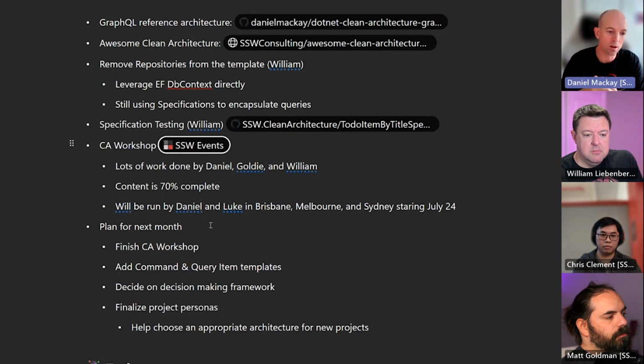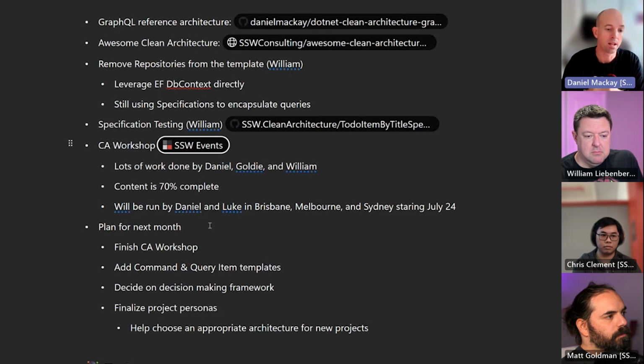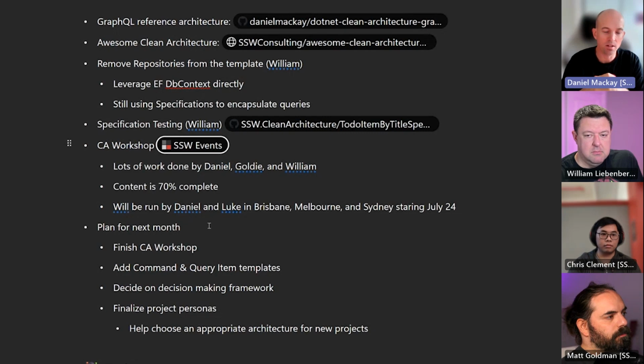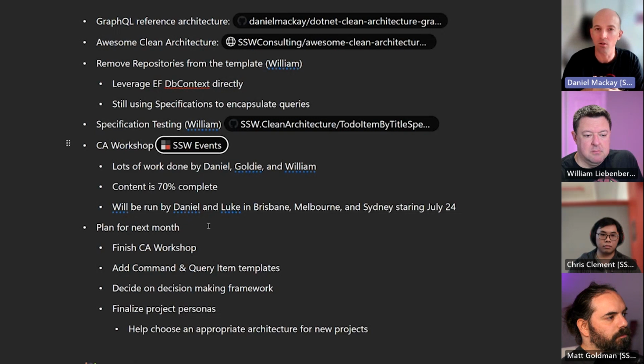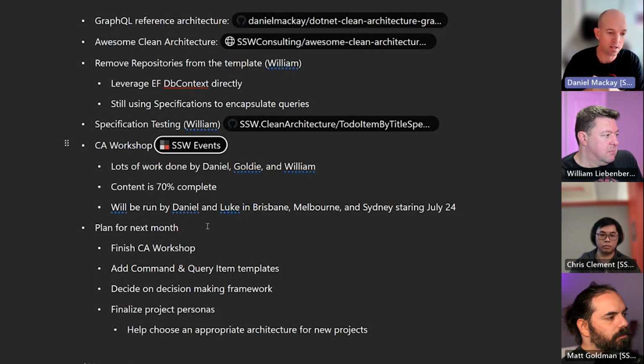So we would like to add some item templates into the project as well, to help create commands and queries, the things that you're doing all the time in the application layer. There's a lot of boilerplate that normally goes along with that, so we're going to look at making that easier to create and faster to get your code done, basically.